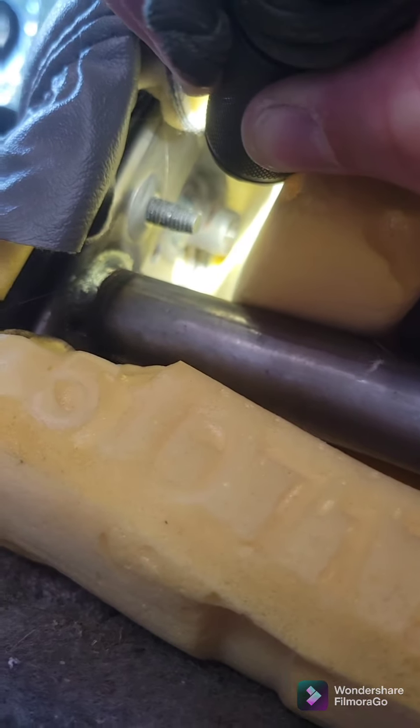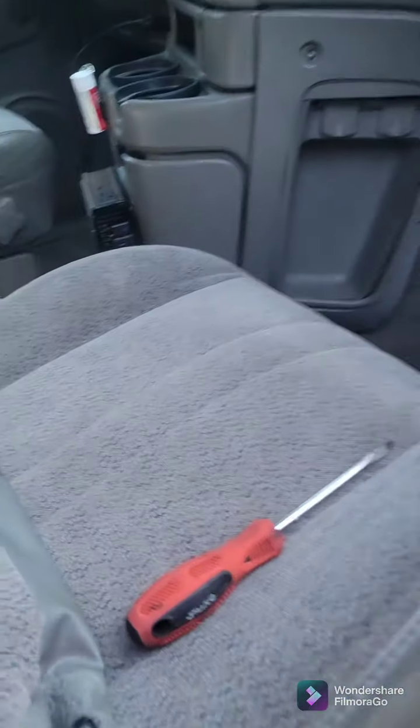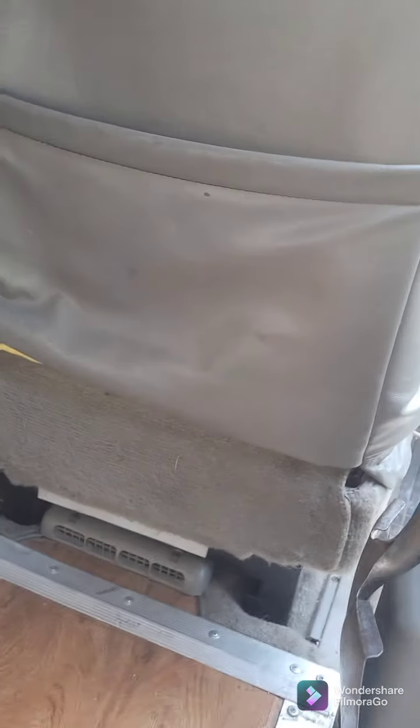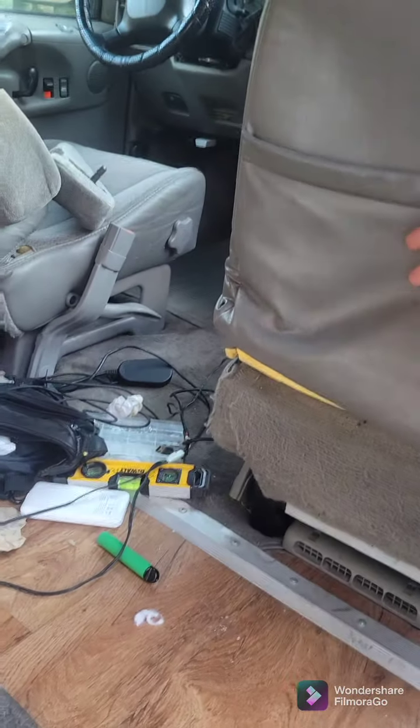So right now I've just removed — this is a 99 all-wheel drive — and on the inside there is a clip that you just pop off with a flathead. Unless you got smaller hands, you can reach back there and take it off. And then they just slide out just like that. So that retaining clip goes into that groove, and this is the outside one. Now I'm just going to go ahead and pull this off and adjust the lumbar adjusting system back here, and then I can mount the vibrator in there.